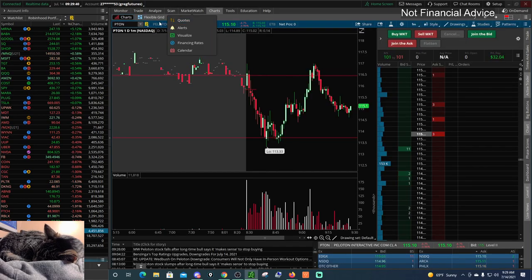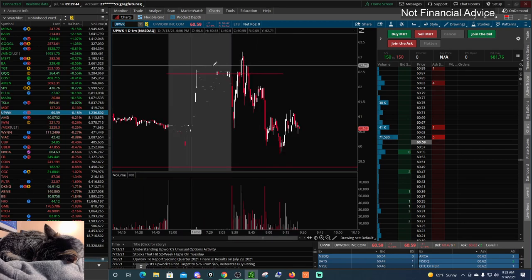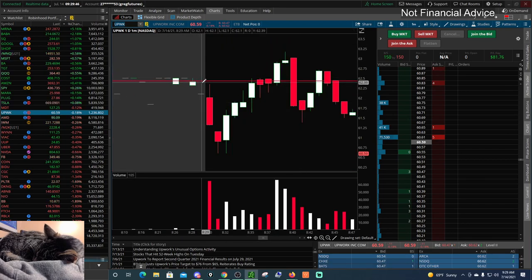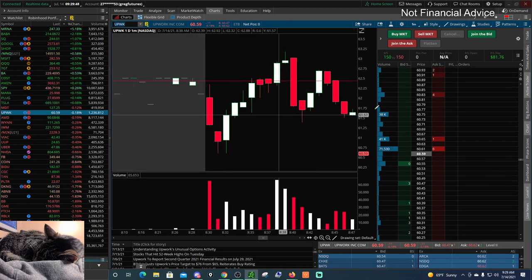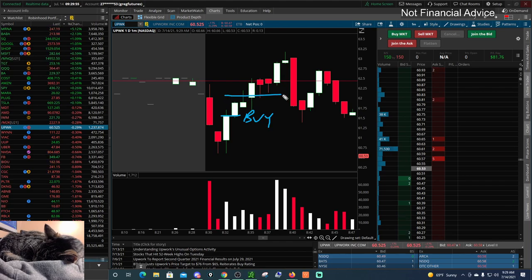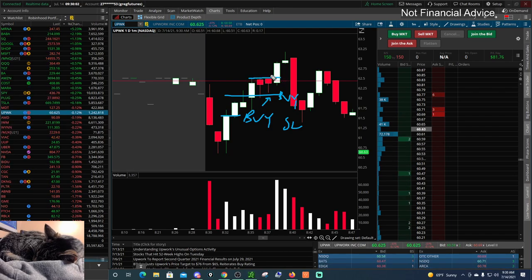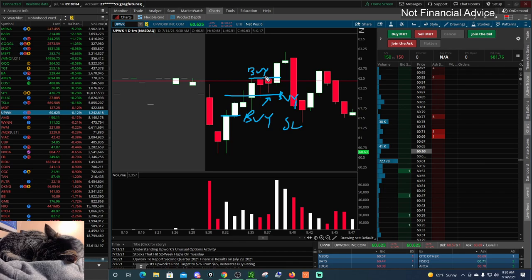We talked about Upwork over here. Upwork was really nice because we nailed the high of the day and avoided quite a bit of selling pressure. We got the dip and rip — once we start to form this engulfing green candle, I buy Upwork just at about $61.50. Once we break $62, I buy and raise my stop loss because I'm adding risk. Then we get one more little flag break, I buy again. I take some profits off at $63, leave a trailer on, and the trailer took out. Nice good move there on Upwork.